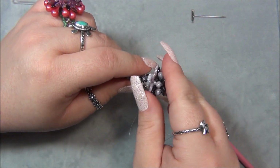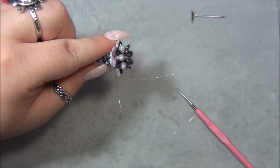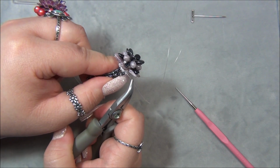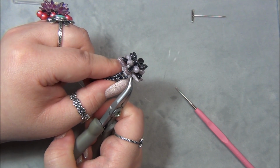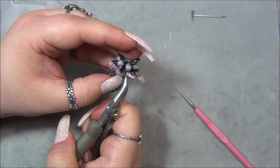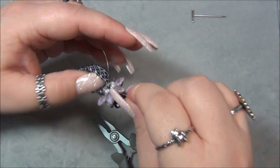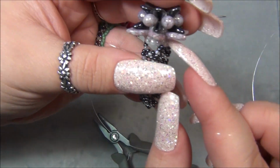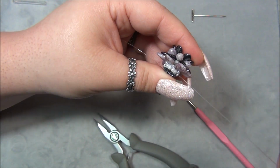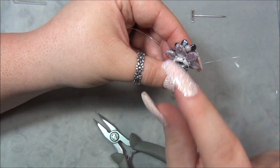Where has my pliers gone? Okay, it's a little hard to grip this area, so just... Okay, now I'm gonna go through these here because it's kind of a tight area, and we'll start tying our knots. You know what, I might just be able to do it here because I could bend this down. Yeah, I can.